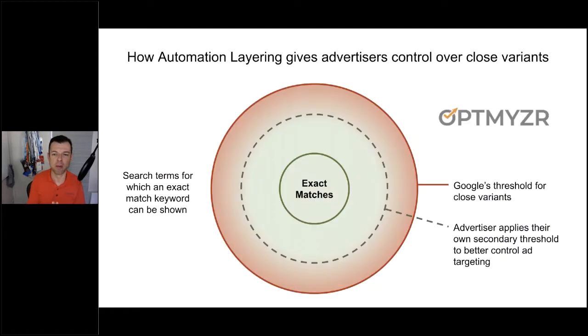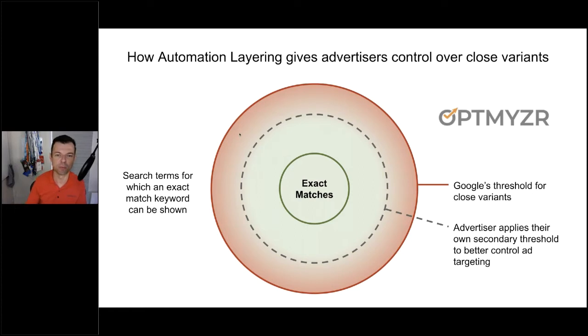And if you think about it in a different way, I'll explain this chart, but look at that middle section. Those are your exact matches, and that green circle, those were the queries that were an exact match to the keyword. So it was a very limited set, but it was in the green area because you knew it was exactly what your keyword was. But then Google comes along and says, well, now we're going to do close variants for your exact match keywords. And now you get this big red circle all the way on the outer edge. And some of these keywords and queries that they're starting to include are okay, right? So they're still in the green area, but sometimes they kind of get into the red, so they're not quite as relevant anymore.